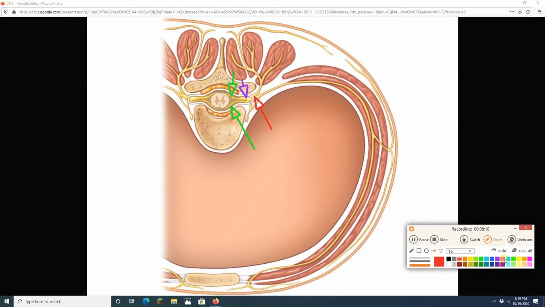Now it is branching quickly to give me a dorsal ramus to the back. Look how it's going to the muscle in the back and the skin in the back. That's the job of the dorsal ramus. Now we also have a ventral ramus. We can see the ventral ramus right here. That ventral ramus is heading out, out, out. It's going to go to these muscles here, the skin as well. And also, depends on the level of the spinal cord, but also to the limbs. So we can see both the dorsal and the ventral ramus here and start to get an idea about where they're going.